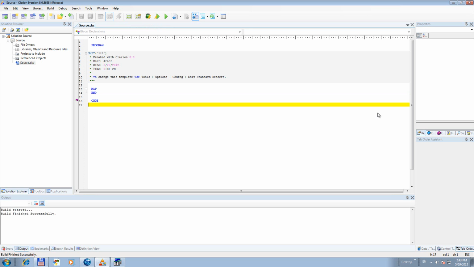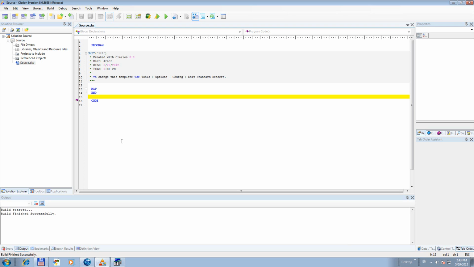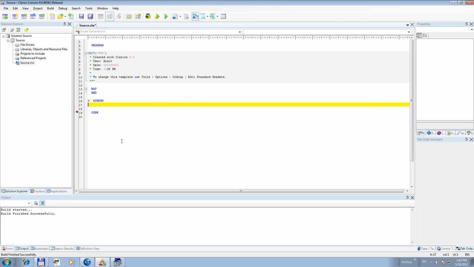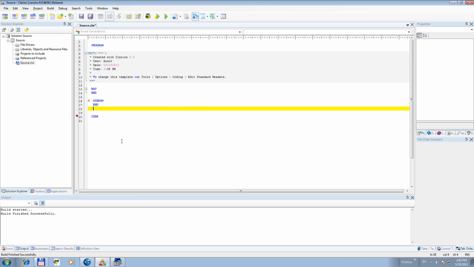Timer loops are very simple. Basically, instead of having a loop statement, you use an accept loop and a timer event that you use to process whatever you need to process. So let's create a very, very simple timer loop here. The first thing is we need some kind of a window. That's all we need.